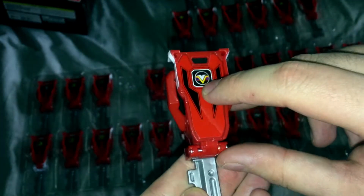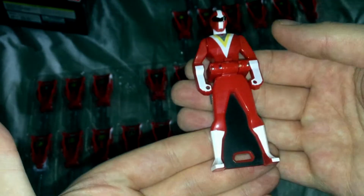So then we have, this is 5-man with the V's. That makes more sense. So yeah, 5-man suits are actually pretty good, and I do like them.